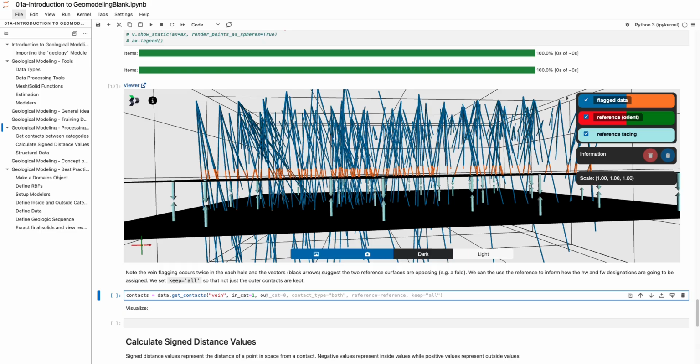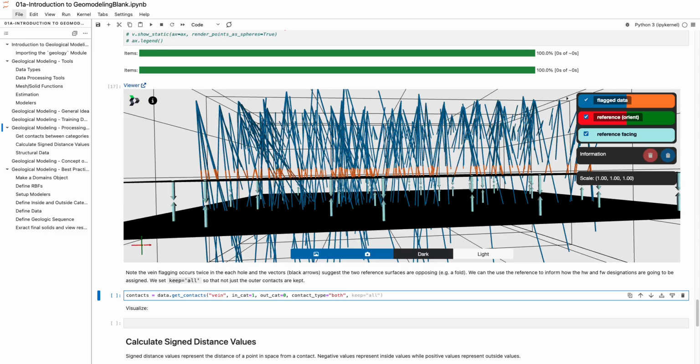My outside category, I don't really have to define it because they're all 0 or nothing. 1, 0 is nothing. And then the contact type will be both again, like we did in the example above.